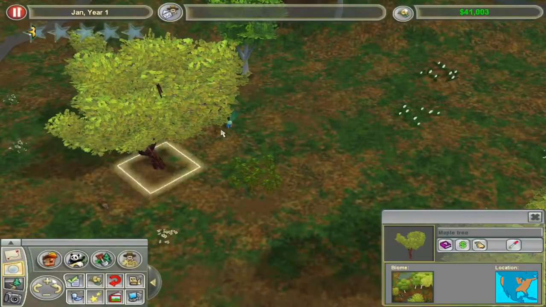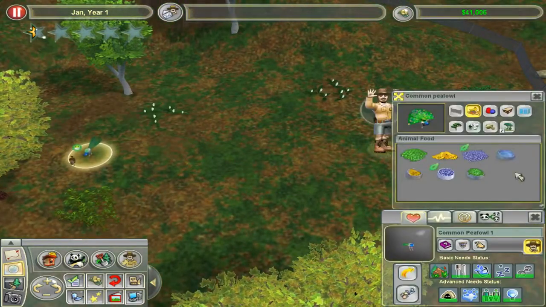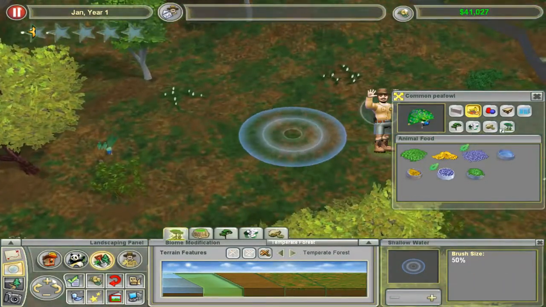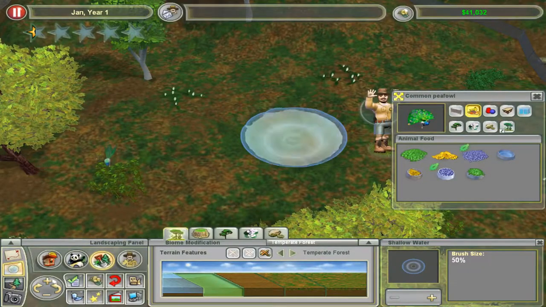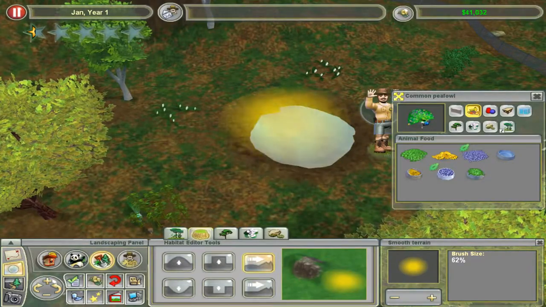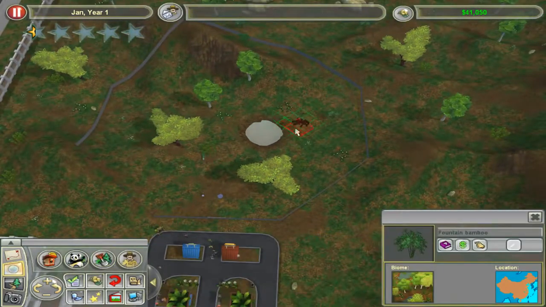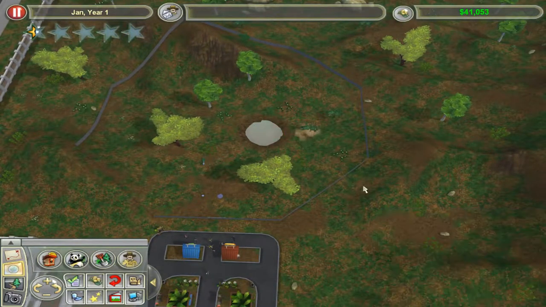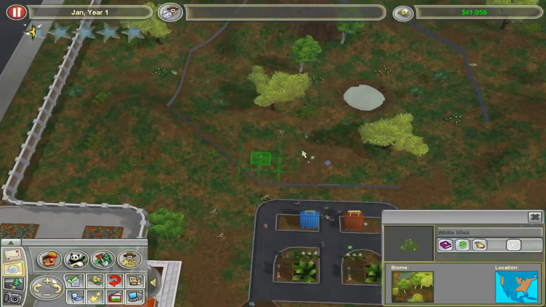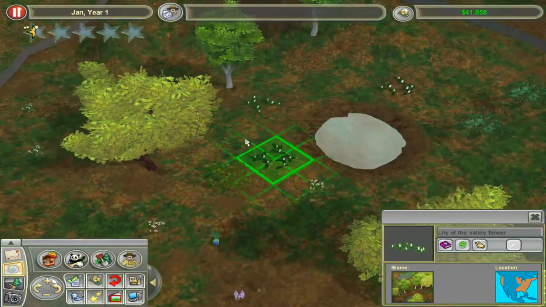You know what, I might as well put down a small pond. These birds cannot swim. The adult ones are kind of okay. The chicks are gonna be a little bit of a problem, but the thing is, I'm gonna be running out of water, I'm pretty sure. So I want to make sure that they have infinite water. Let's put some fence around it too.